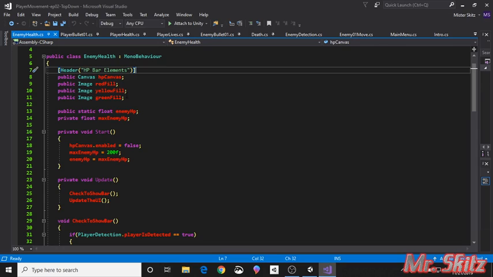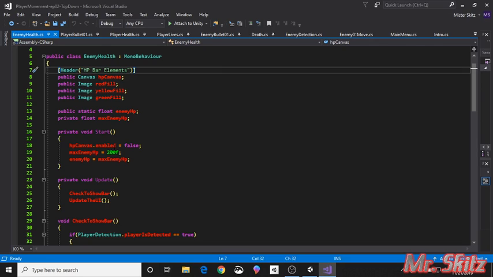Now, to set our enemy health, I made it public static so that we can access this from a different script. And we can do our damage like that. So we're not really doing anything with max enemy health. It's going to be born with whatever we assign it here in the start, which is 200 is what I did. And we don't need other scripts to access it. So we're just going to keep this secretive to just this script.